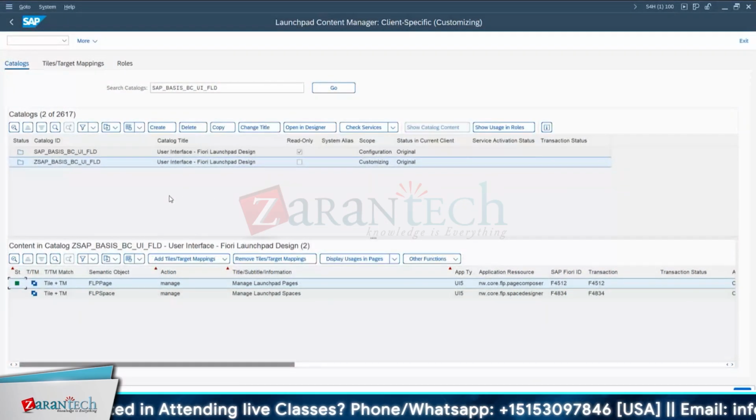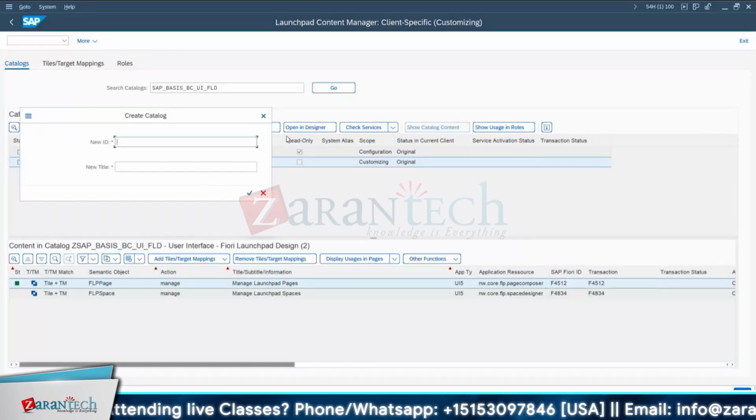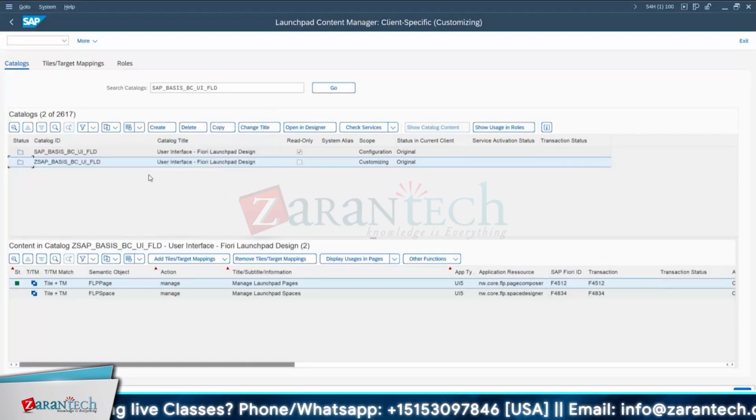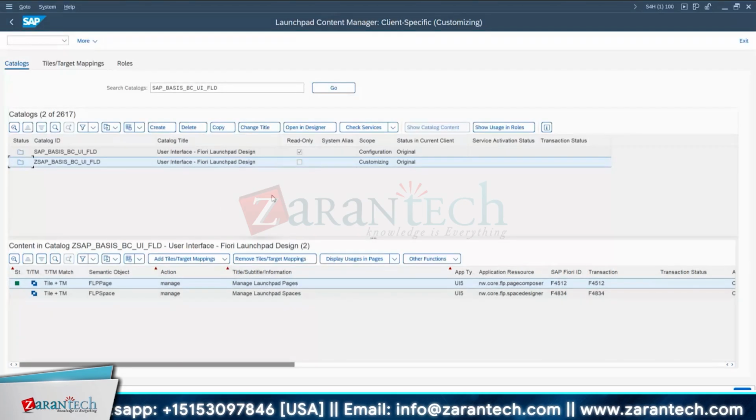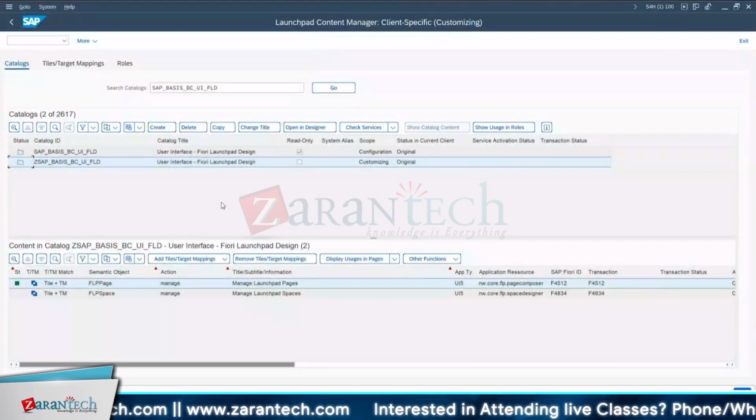So that's the reason the ideal way is to go and create it from scratch. But if there is any emergency, definitely that copy item is also available now, so you can go ahead and do it. I hope it is clear now why I was telling you not to copy it, and why SAP mentions creating it from scratch and then using it the way you want.